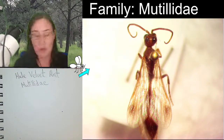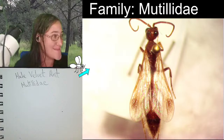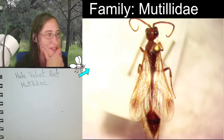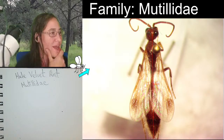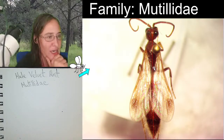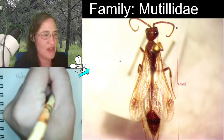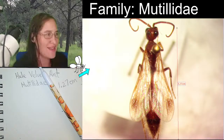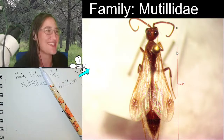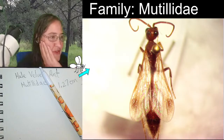Alright, but if I scooch the specimen very carefully up just an itty bitty bit, maybe, yes, we can see the front of the head and the back of the abdomen, so I do have the ability to measure it from the front to the back. And I have my measurements in inches right now, so I will go ahead and switch it back over to centimeters for us. Look at that. So, this specimen from the front of the head to the back of the abdomen is 1.27 centimeters long. And funny enough, before I moved that, it is exactly 0.50 inches. Exactly a half of an inch. That's kind of cool. That makes me happy. 1.27 centimeters is our measurement from the head to the back of the abdomen.